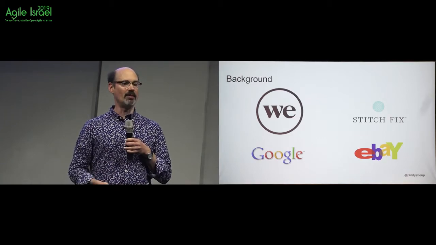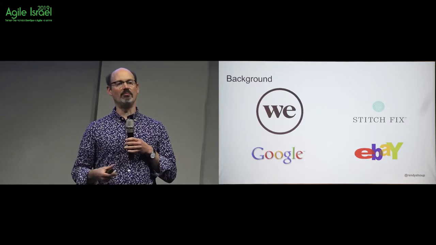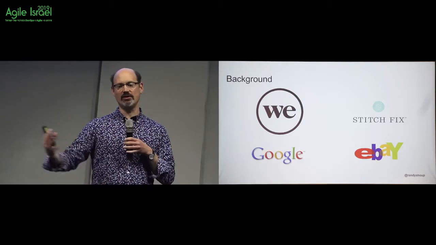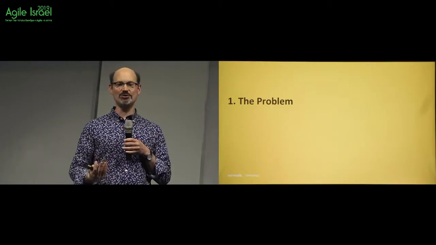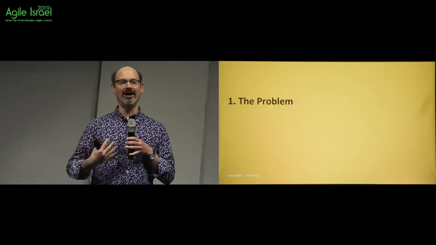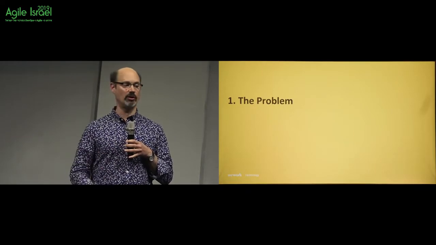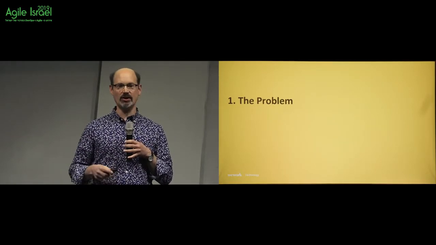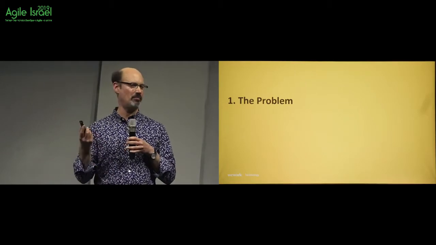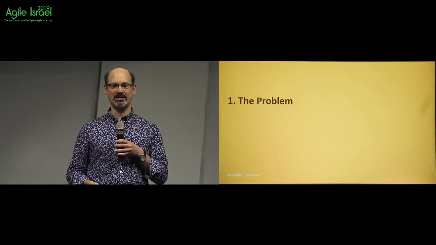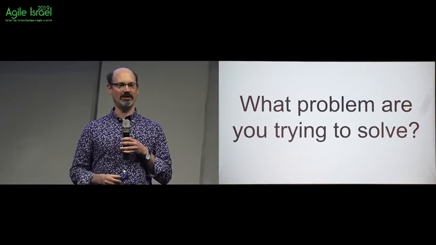I've divided the talk into 5 different sections, the different things we need to care about when we want to apply machine learning. The first one is the problem, meaning what do we actually want to solve with machine learning or with our software? If I could ask you to remember just 7 words out of this presentation, it would be these: What problem are you trying to solve?